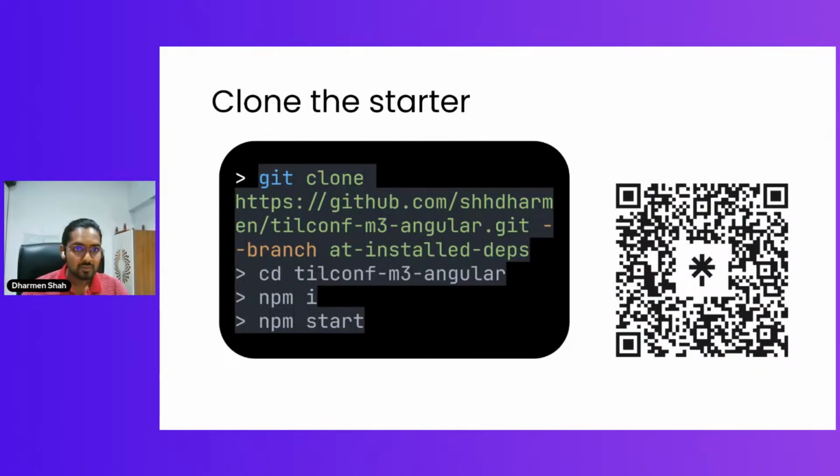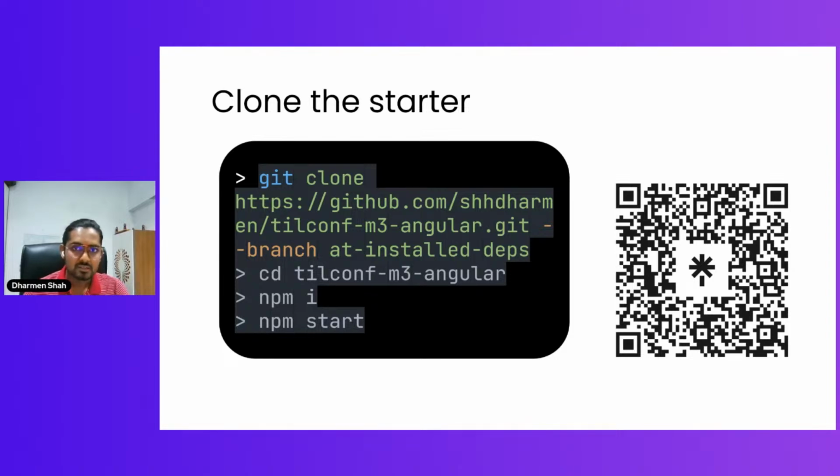You can scan this QR code if you want to code with me. It has the link to the starter repository. I'm also going to provide this QR code at the end. You can scan it and have it handy. You can go through the session again. The slides are also going to be available. So if you don't want to code now, just sit tight and enjoy the session.